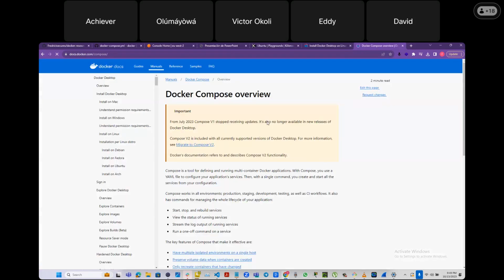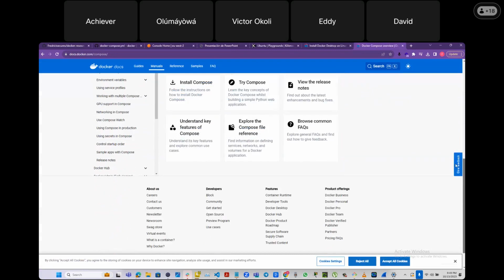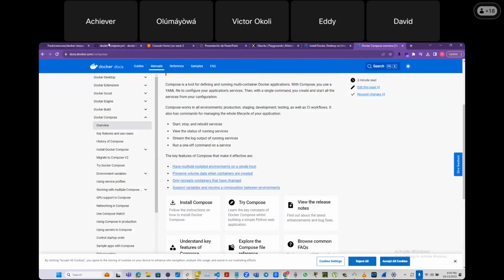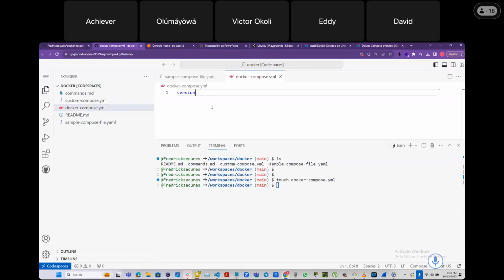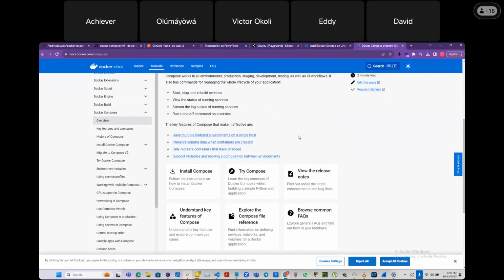Docker compose. Okay, so the most important thing I want to just show you is that the current version of Docker compose file is 3.8. I think we saw that here. Let me see. From July 2023, compose version 1. So this is V1, this is V2. I think the latest version is version 3 point something. Let me see. I was trying to find that.